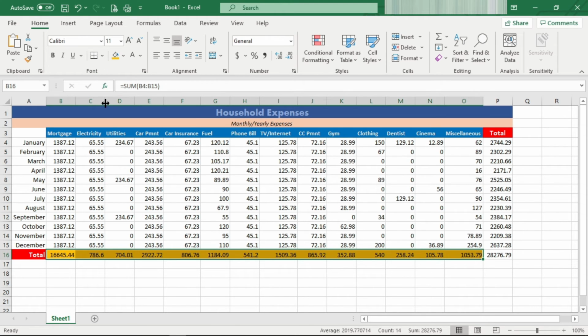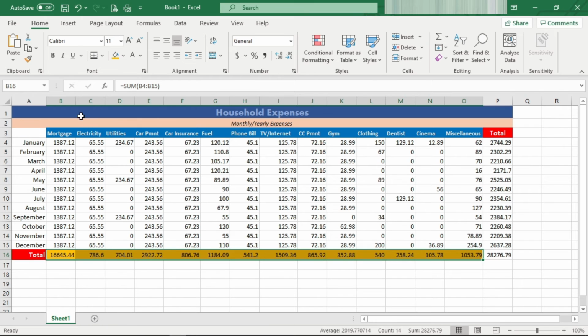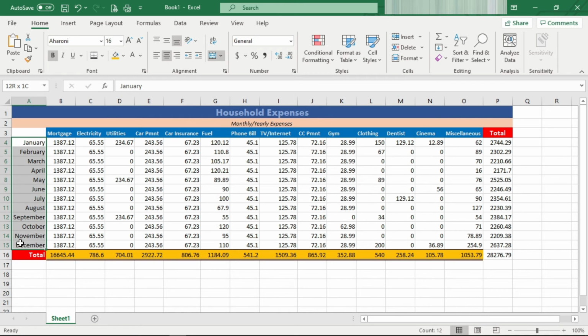And I'm gonna choose a border. I click font group. I'm still using font group, borders. Now I'm gonna look for something that says top and double bottom. Now, as you can see, it adds something for me. Okay.